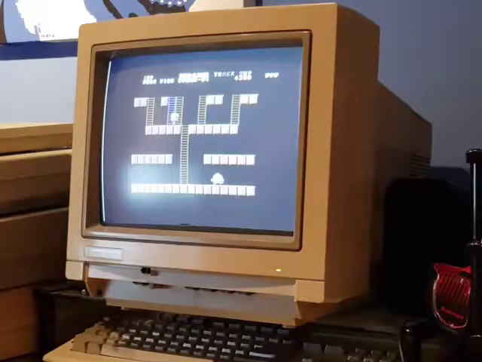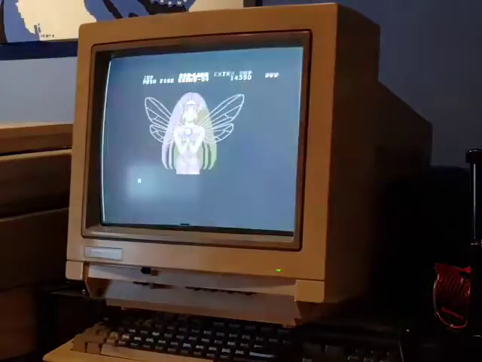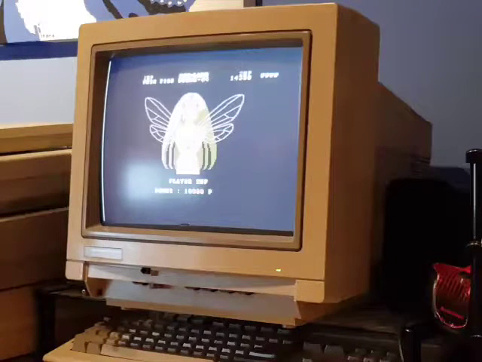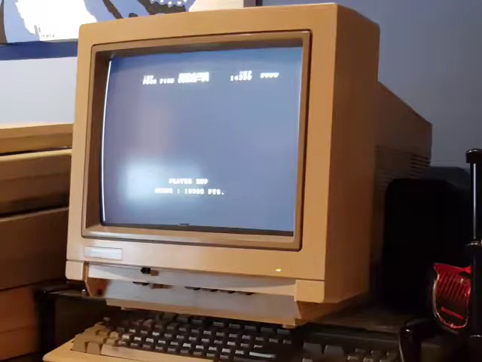Come on, B and E. Yay! See, I got extra. So I get an extra life. And a beautiful fairy appears with a little orb. But it's going to spin around. Player 2 up. Bonus. Anyway, points, extra life. Very Bubble Bobble-esque.